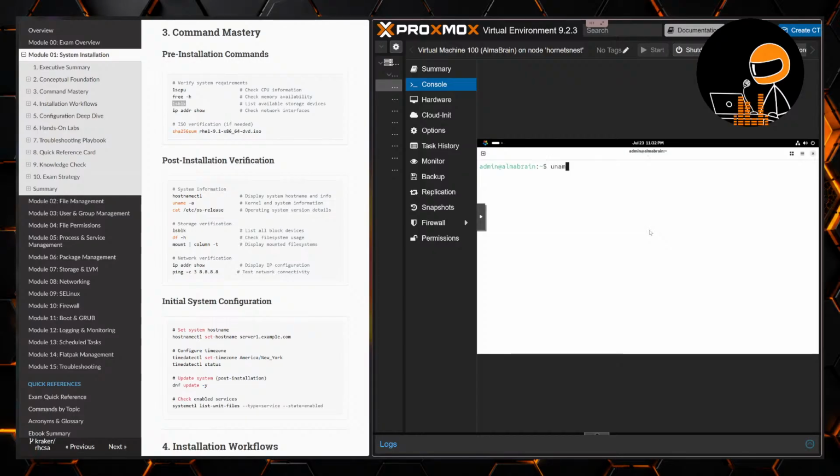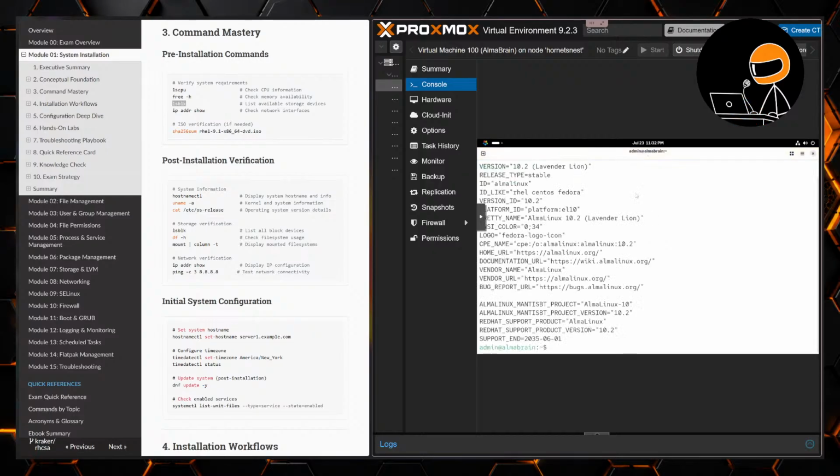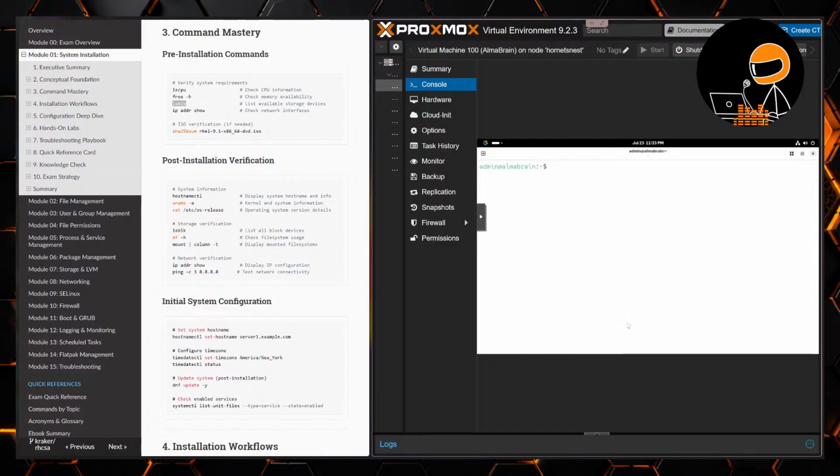All right, uname -a will show me the kernel information. And if I want to see the OS, I can do cat /etc/os-release, and we see our version here. And then storage verification. We already did lsblk.